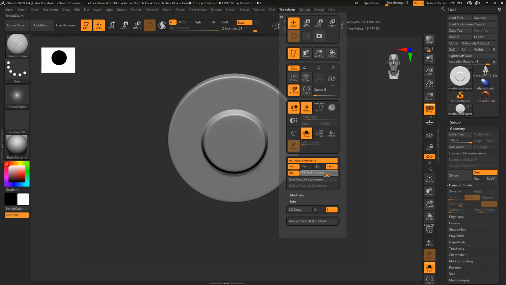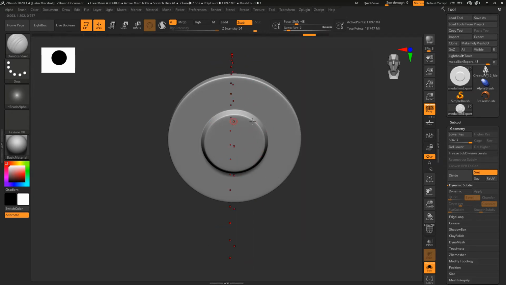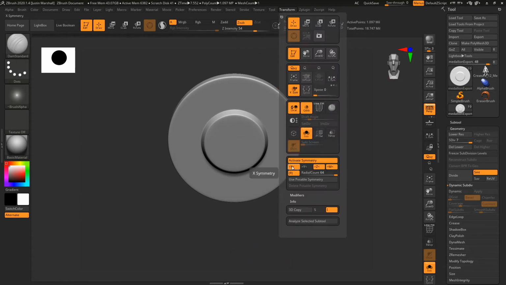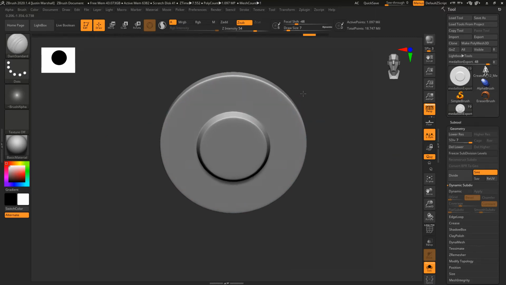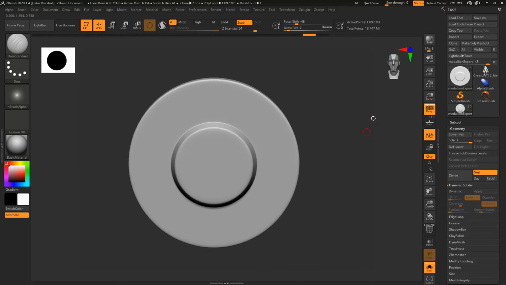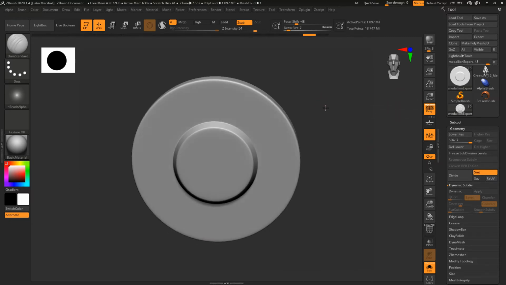I'm going to go ahead and just put 72 in there. I also want to change the axis because right now the axis isn't working for us. So I'm going to change it to the Z axis. And it's still not going to be exact, so I'm going to turn on local symmetry. And now you can see that I have little dots all across there. And so anything that we do is going to be mirrored 72 times all the way around.